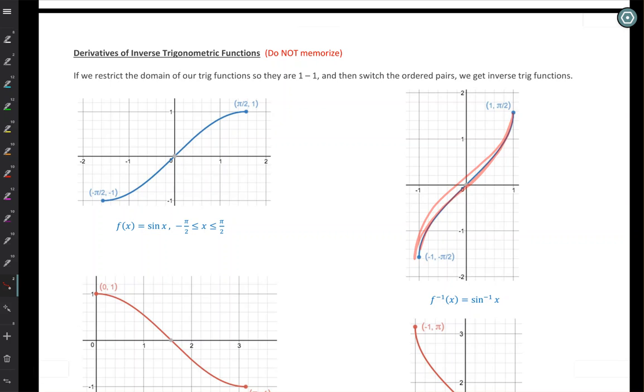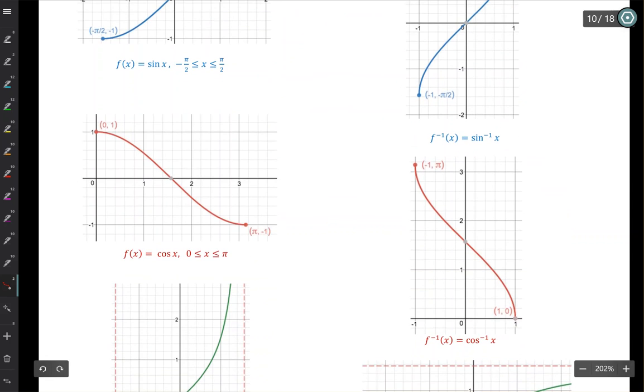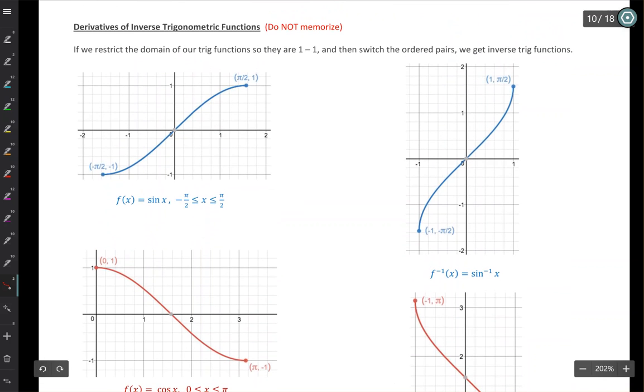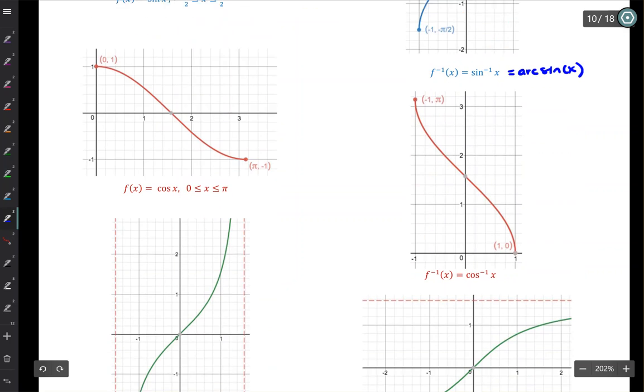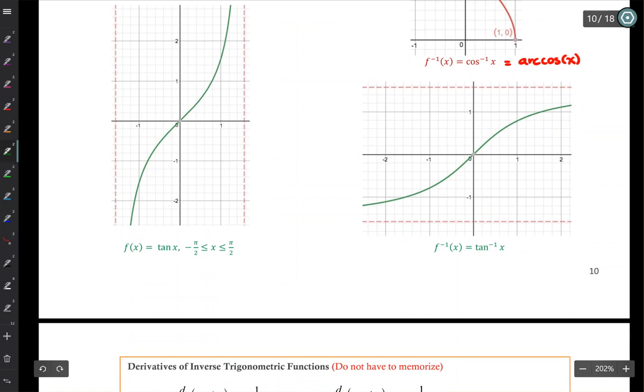I think it's just nice to look at the graphs. So what we're about to do is prove, for my inverse cosine function, what the slope of the tangent line, what the derivative is at any point on that curve. But I just thought it would be nice in our notes to have a picture of inverse sine, which some books also write as arc sine, as well as inverse cosine, arc cosine, and inverse tangent, arc tan.